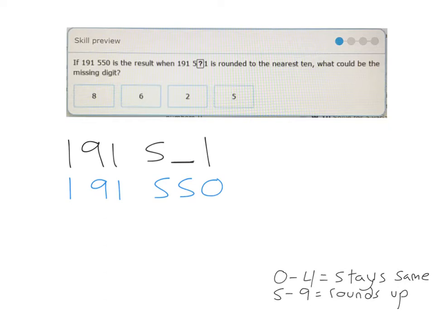So thinking about that rule we've done, remember we were looking at the digit to the right? We're looking nearest 10, so we'd underline the 10, looking to the right. Because it was 0 to 4, we must have stayed the same. So if we stayed the same, and the value here is a 5, it must have been a 5 before.